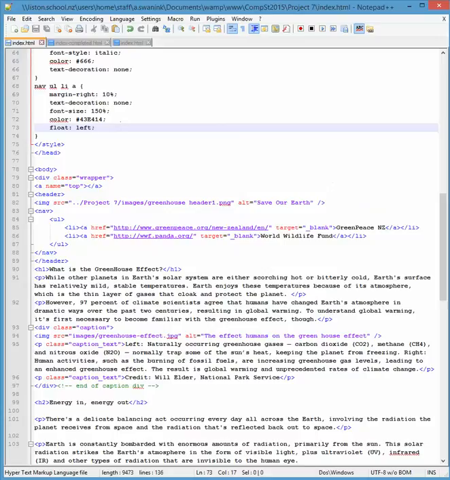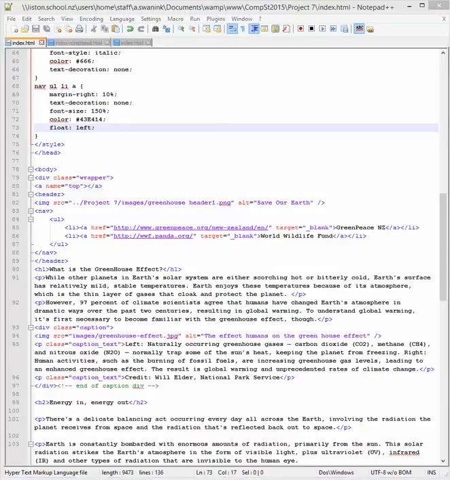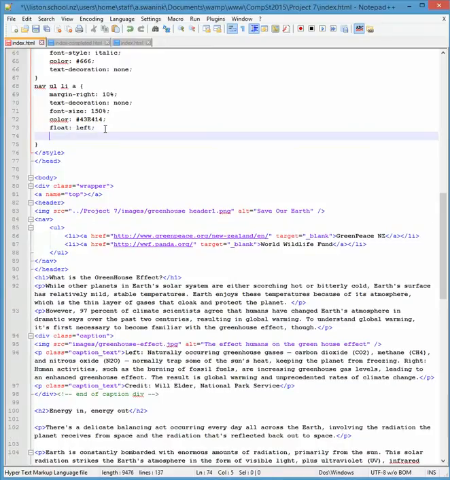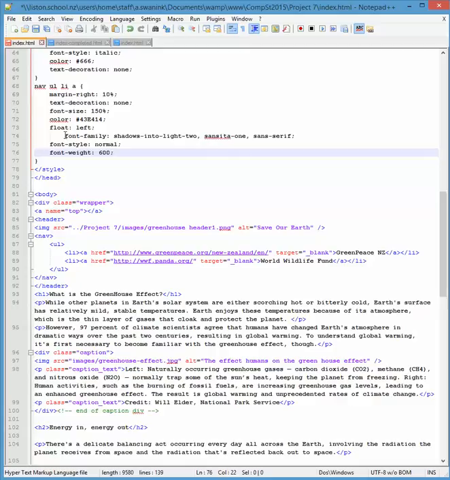Now what I'm going to do is I'm going to use a font family using some online fonts again, but this is going to be a little bit different. I'm going to use some Adobe fonts, and I'll show you how we can do that in a moment. So this font family here are two fonts which are actually going to be downloaded from the Adobe site, rather than Google when we want to use them. And this font style normal and the font weight being 600. Yeah, that's just part of the styling that I want.